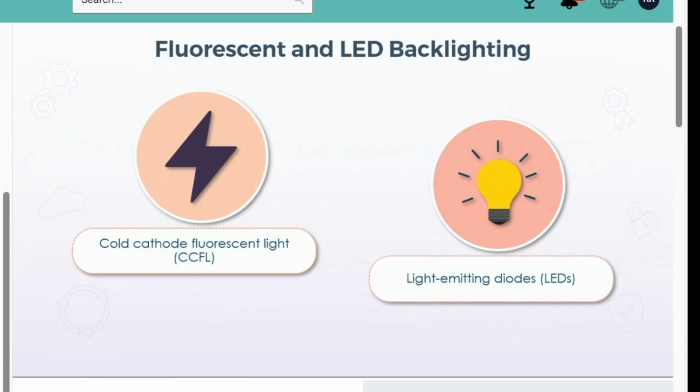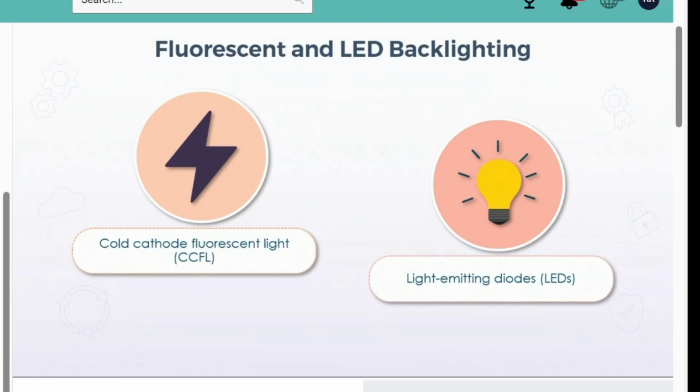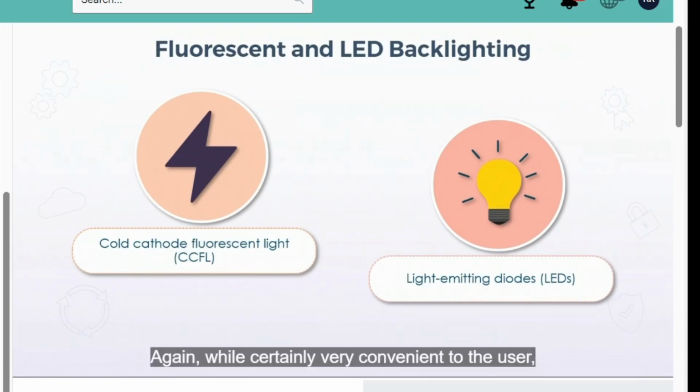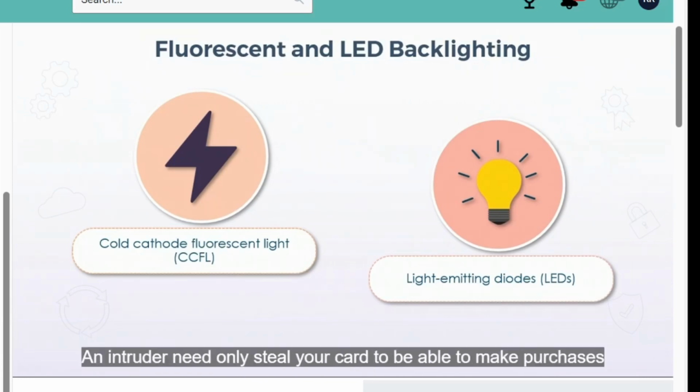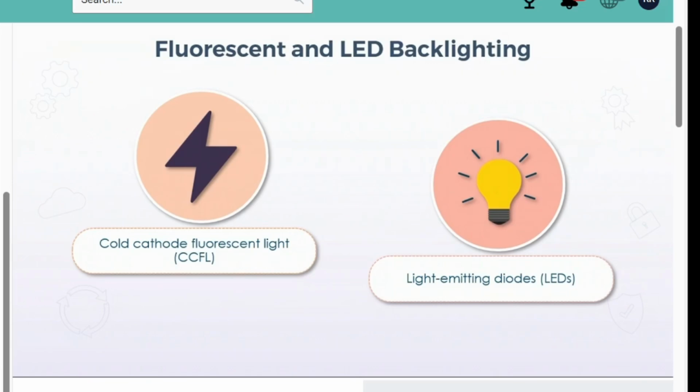Now, as mentioned, this can help to produce more even lighting, but the more inverters you have, the more power the unit will draw, and the heavier it will be, and it might also produce more heat. By contrast, LEDs do not require inverters. They can run directly from the DC power of the motherboard and are therefore more efficient and environmentally friendly. The greater efficiency also means less energy waste in the form of heat.